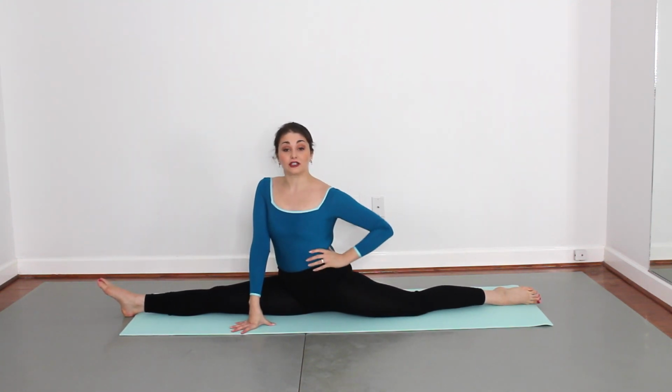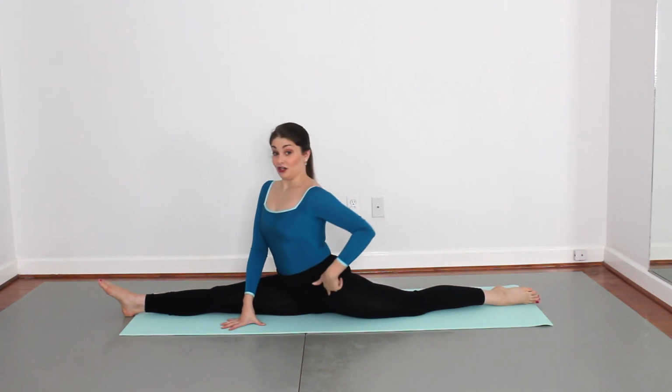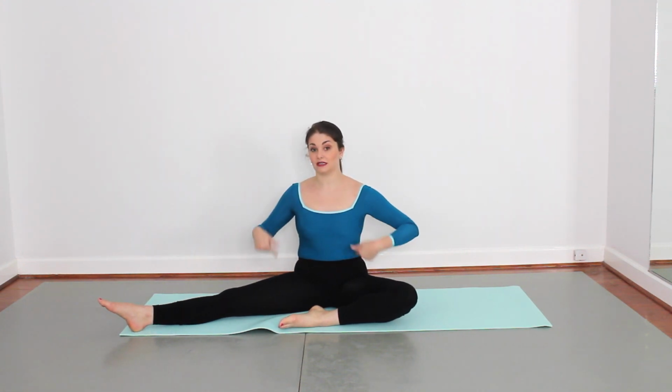Now, in a split, the first thing to do is break it down. What are you actually stretching? You're stretching your hamstring, you're stretching your hip flexor, and you've got to have a loose quad, right? So the key to this is to break it down and stretch those things individually. And what I talked about in that video is the lunge series.